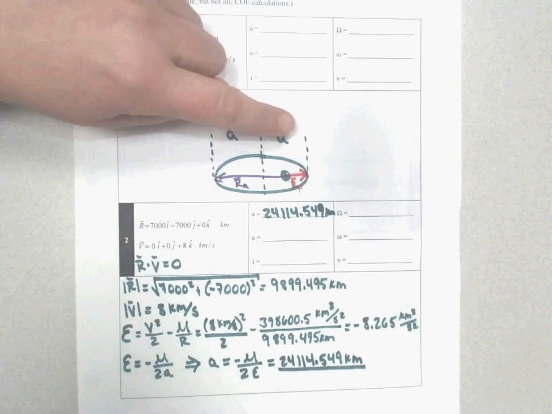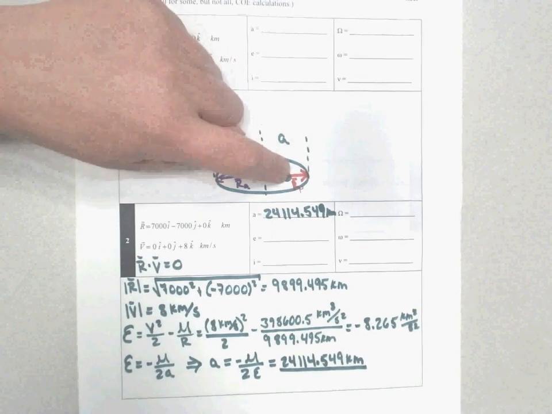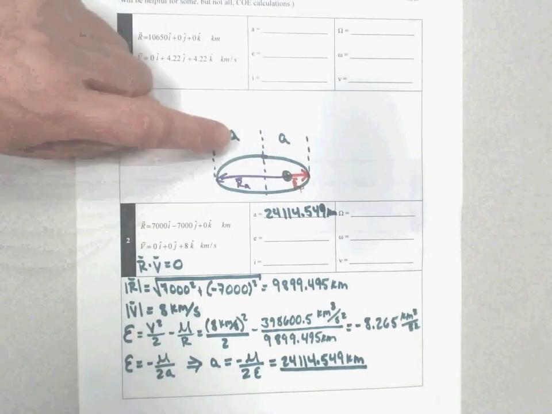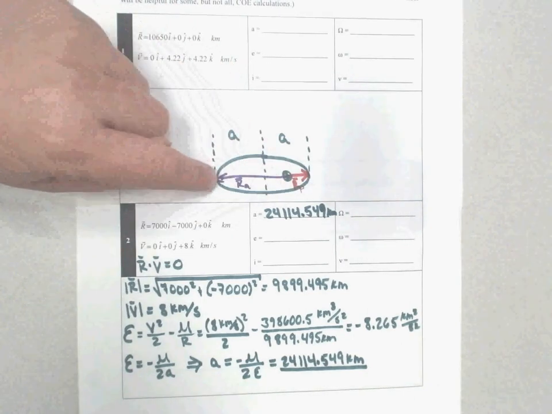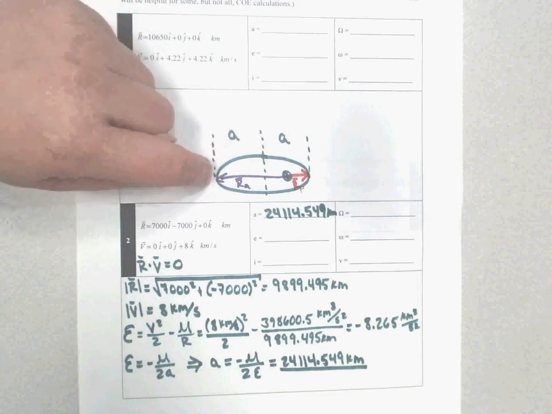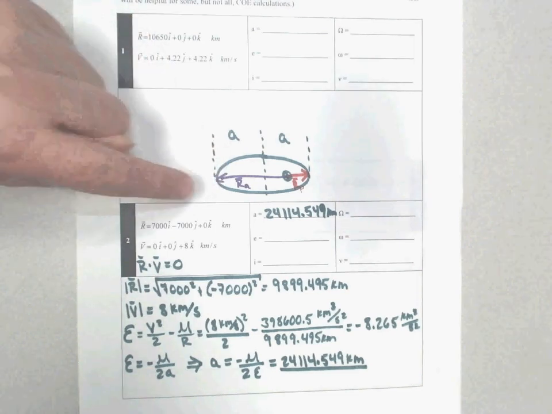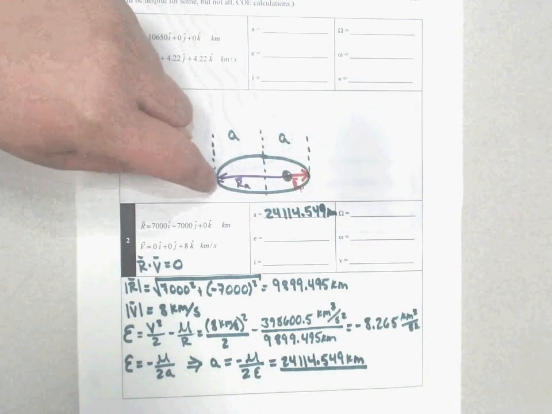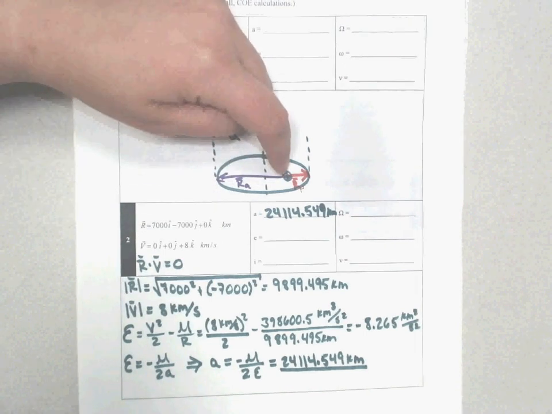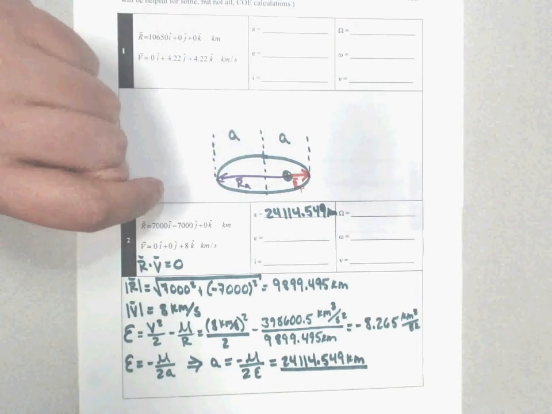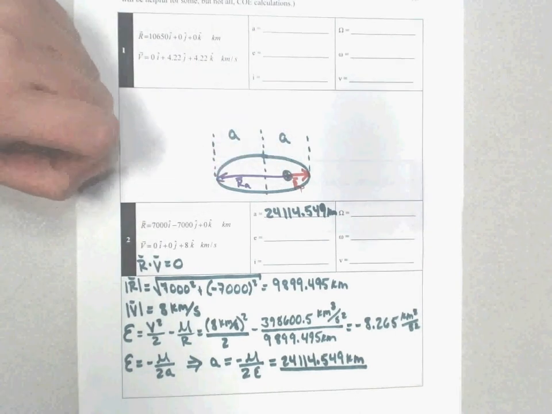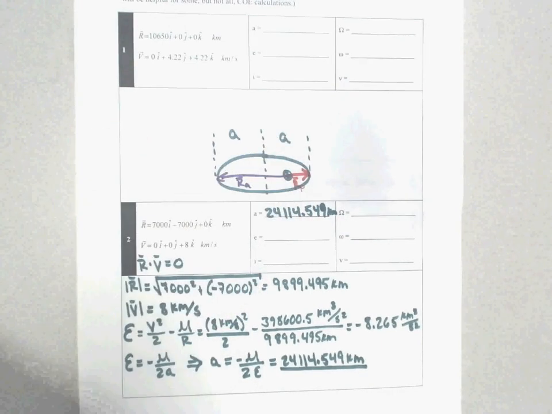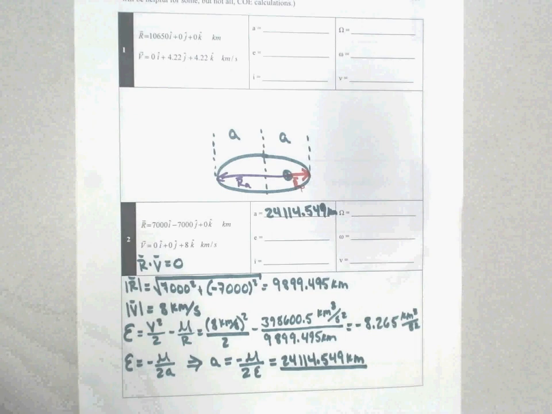And so this A from here to here is much bigger than this red vector. So if A is bigger than R, I have to be at perigee. This A is much smaller than my purple vector. So if A is smaller than R, I have to be at apogee. It doesn't matter how you sketch this. It doesn't matter what scale. If it's an elliptical orbit, off-center to one focus, where Earth is, more than half is definitely going to be bigger than half. Less than half is definitely going to be smaller than half. So that's how you can tell if you're at apogee or perigee.